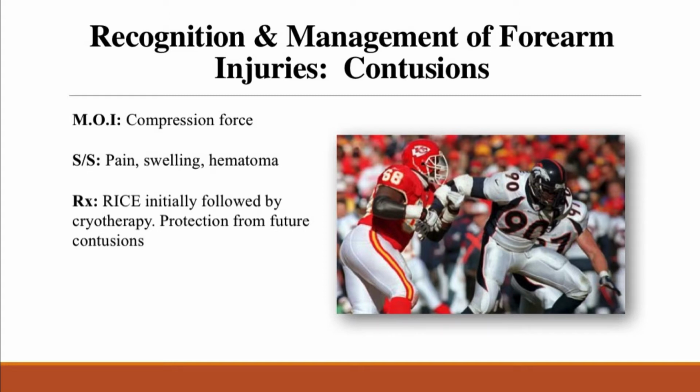Grasp your forearm and notice how it lacks padding. Contusions are painful because of this, and they can cause extreme bruising, swelling, and a hematoma. The initial treatment consists of RICE, followed by ice therapy the following day. It's important to pad the forearm with sponge rubber or other padding to prevent chronic contusions from occurring, especially in such collision sports as football.